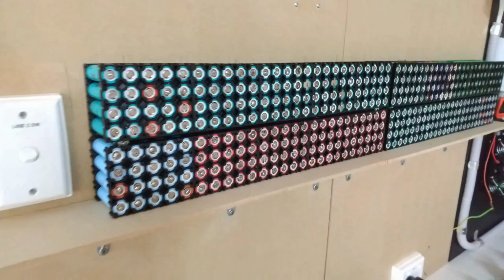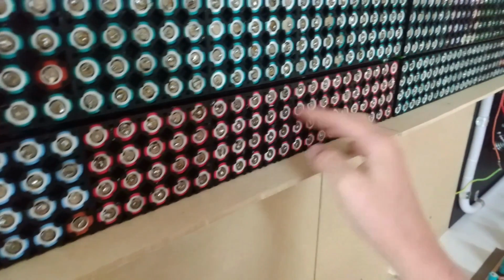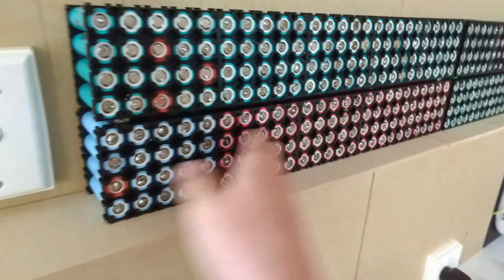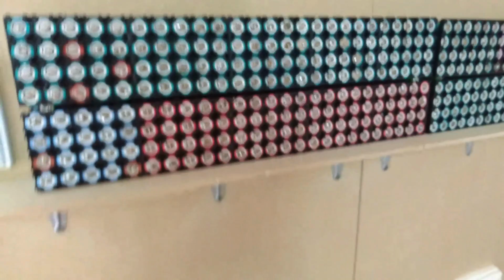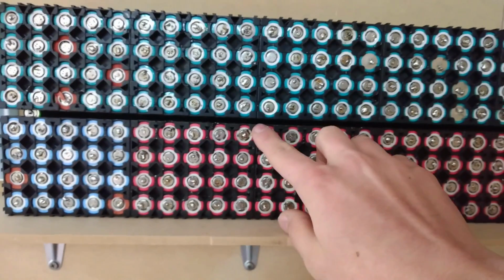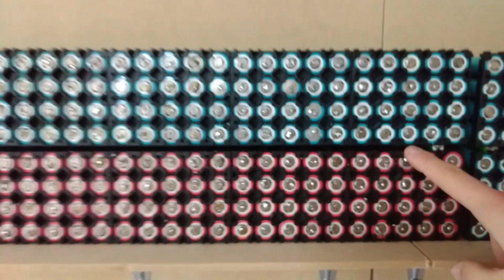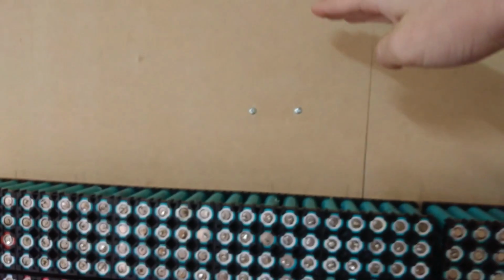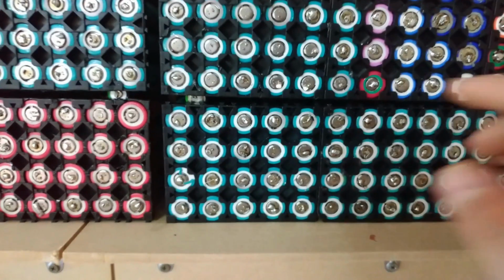So yeah, basically my idea for this is what I'm planning on doing. I'm hoping it will work. It is doing long packs. So this is one pack here to here. This is another. Then there's a divider there. I'll show you. There's also a divider in the middle. There's just a little battery separating it temporarily so I can tell how big it's going to end up. And then another divider here.